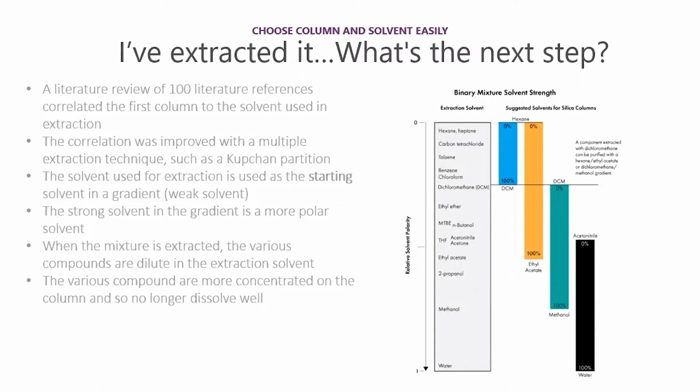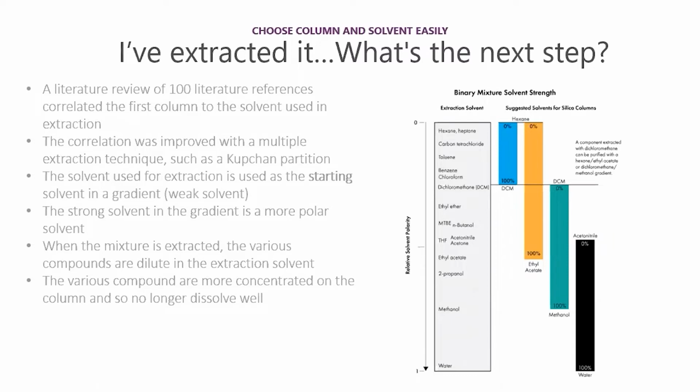So one thing that you see is that I mentioned if the compound is extracted in hexane or heptane, you can run a gradient from hexane to dichloromethane or hexane ethyl acetate, and those are both good choices. Compounds that elute in stronger solvents, such as ethyl acetate, well, you could still do hexane ethyl acetate, but you're roughly in the middle of the orange band.